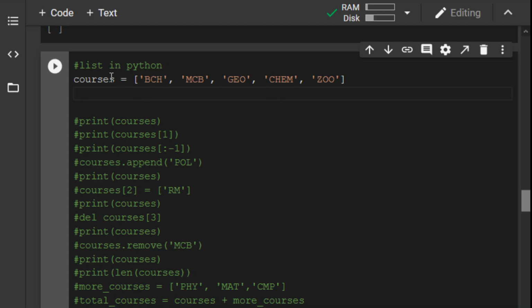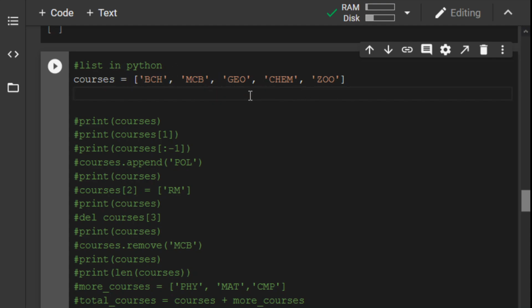Now, if you look at this variable I created here, the variable is named courses and I created a list. In Python, when you are creating a list, you simply denote it with square brackets. So this square bracket means you are creating a list, and then you write in your values, and then you separate those values with a comma. And that is just the simple way to create lists. You can create a list with different types of data. It can be a list of numbers, a list of text. But here I've created a list of strings. A list of text, yes.